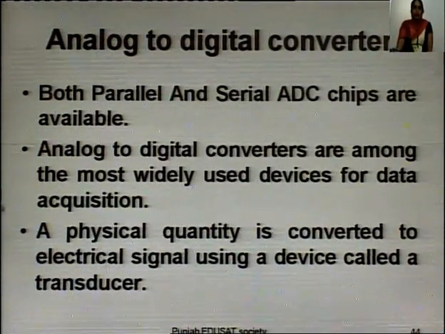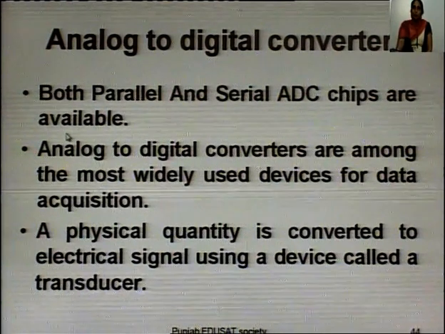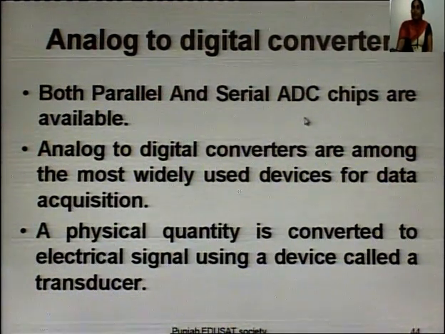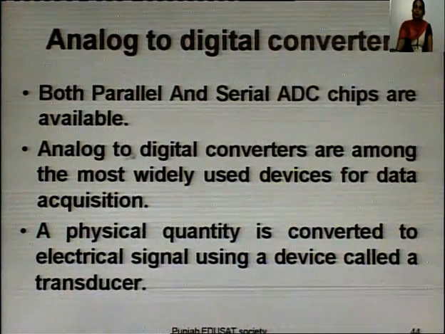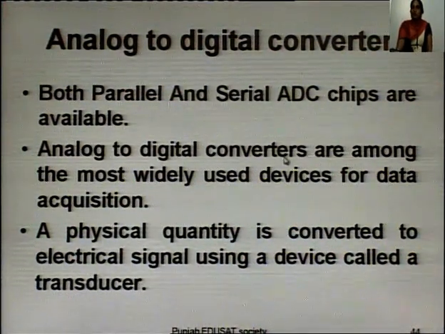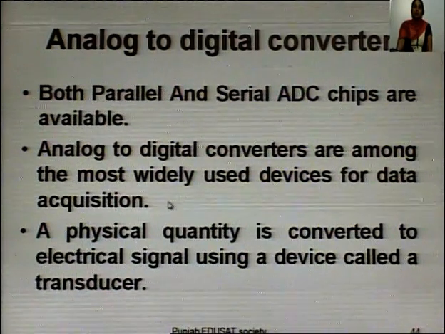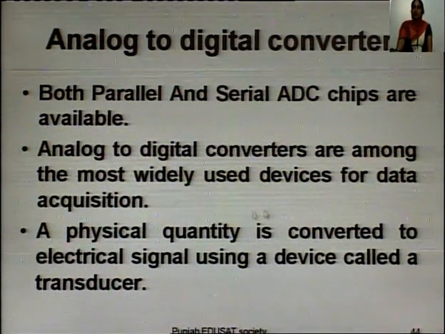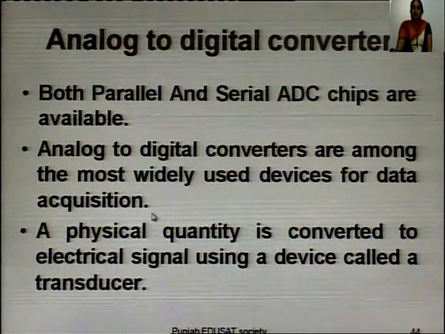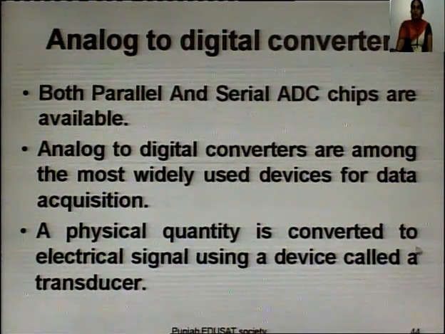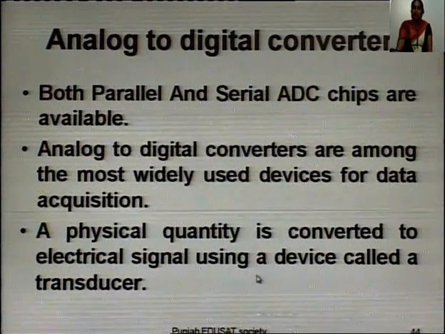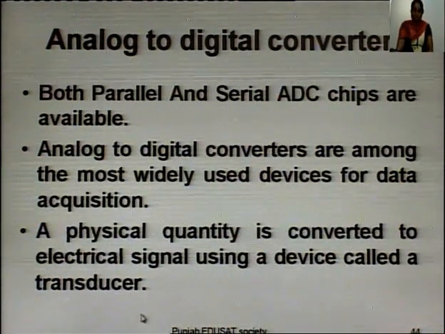Now we have interfacing of ADC, that is analog to digital converter, with 8051. Both parallel and serial ADC chips are available. Analog to digital converters are among the most widely used devices for data acquisition. A physical quantity is converted to electrical signal using a device called a transducer.